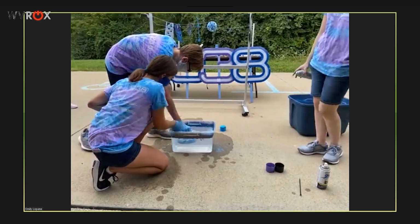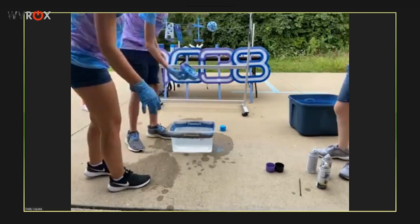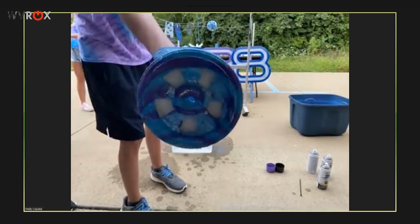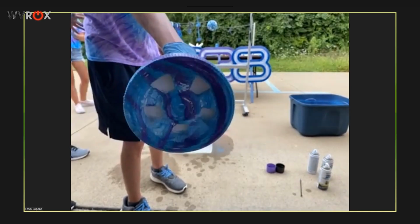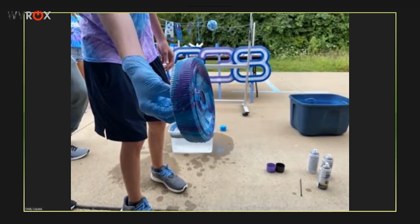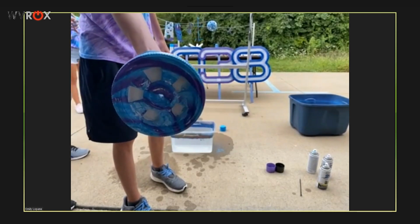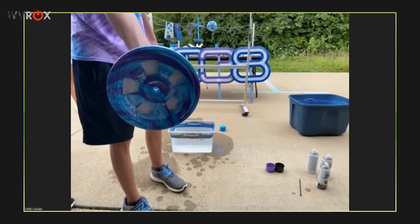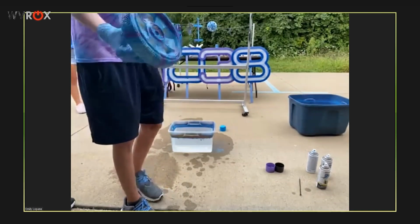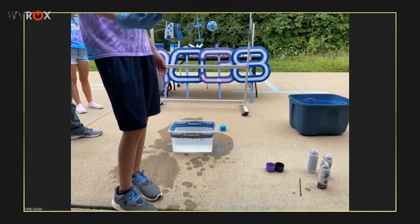All right, so oh, wow, that was a big piece. We were probably going to have to do the other side of it when it gets a little drier. That actually looks cool. So one thing about hydro dipping is it's going to sort of dip continuously, even if there are holes in your part. So you can see that there were kind of holes in that wheel, and it sort of just went over those holes, and the inside spokes sort of stayed light. So it's cool if you want to do it intentionally like that. It's just something that you can take advantage of.